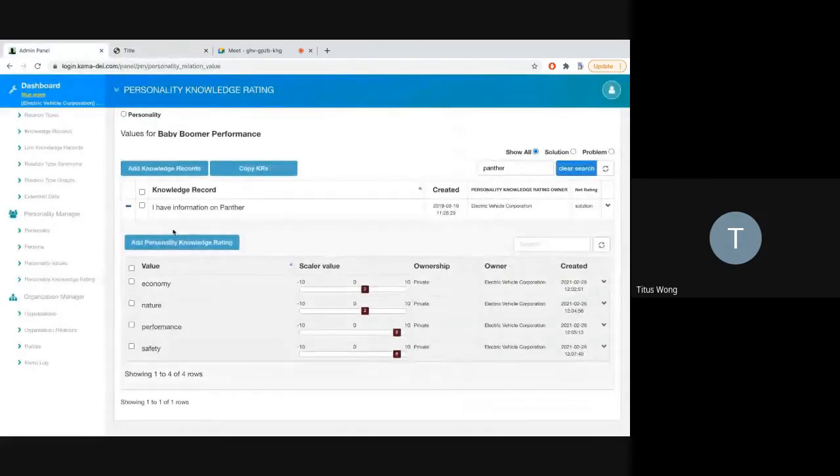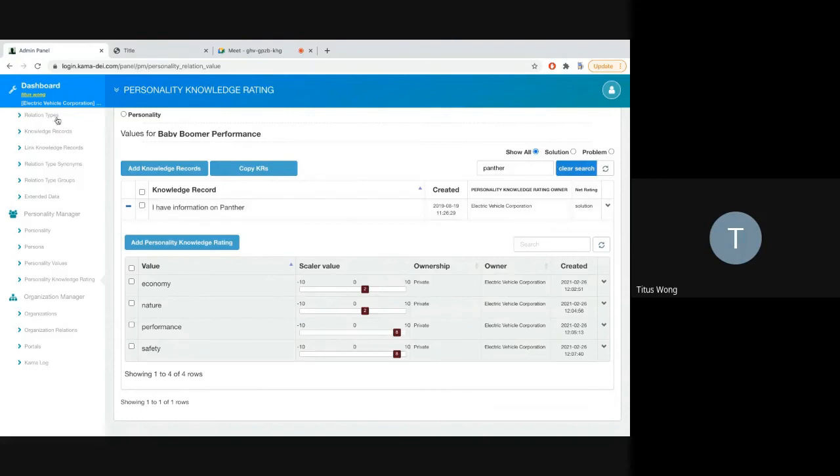But looking at this knowledge record, it does not directly link itself to the problem knowledge record. I have a person can request information on SUV, and a person might think, well, how does it appear on the chatbot?